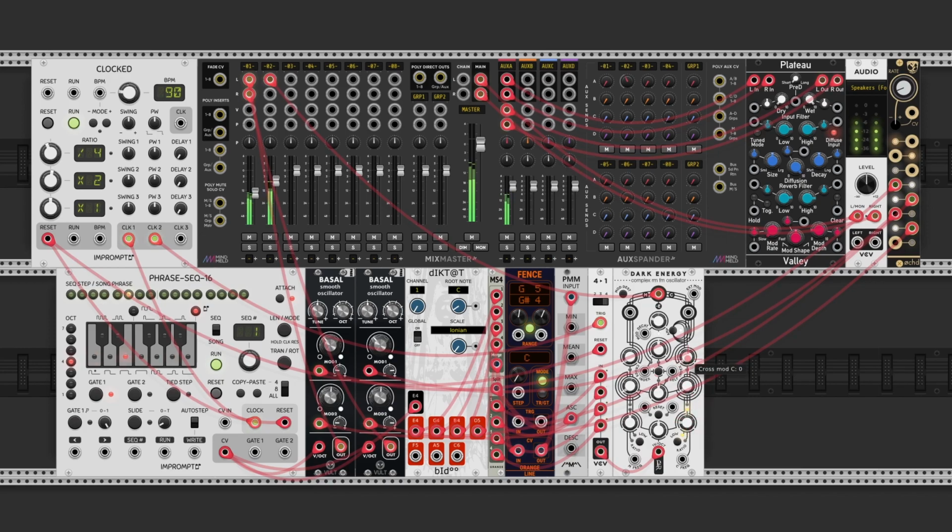Now if we open up the cross modulation on the right oscillator, you'll hear how that LFO slowly influences the sound of the left oscillator. We'll also add some self-modulation on the right oscillator. Now the trick in this module is to use small values.